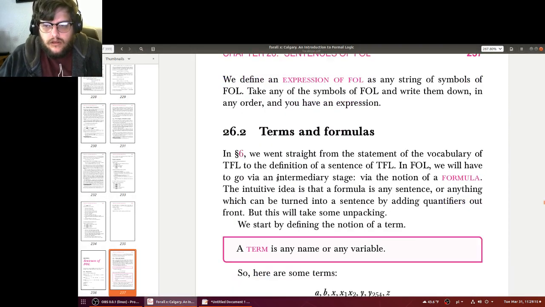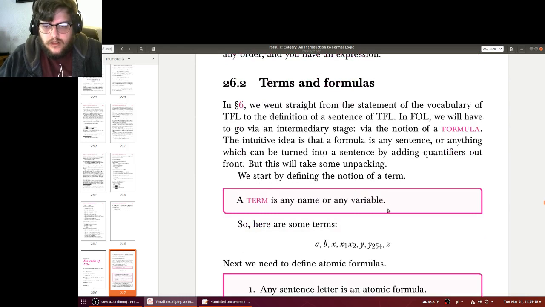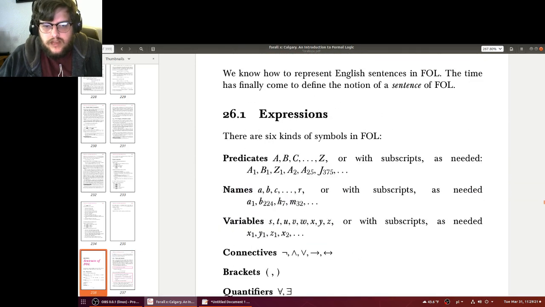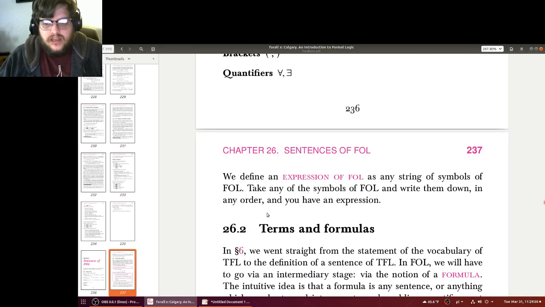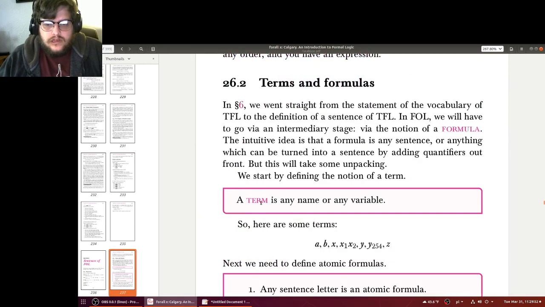A term is what we use to talk about both names and variables at the same time. A name is usually referring to a specific thing, like Tom is a name, whereas x is a variable and it could take many values. Usually variables occur within an expression with a quantifier, and names are either something you do in advance, or, as we'll see later, things that arise out of removing a quantifier from a statement, like in a proof. So a term is just the word for names and variables.